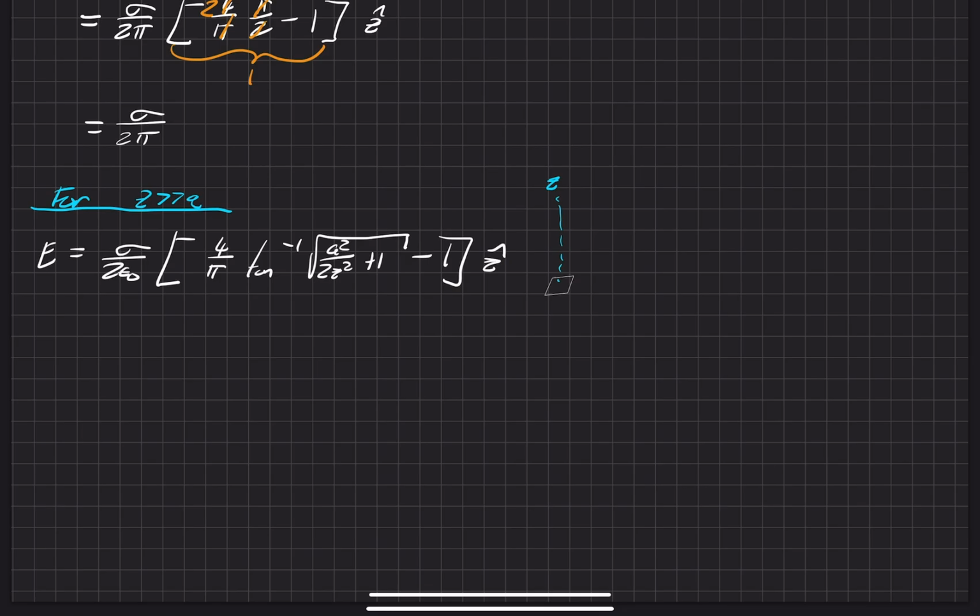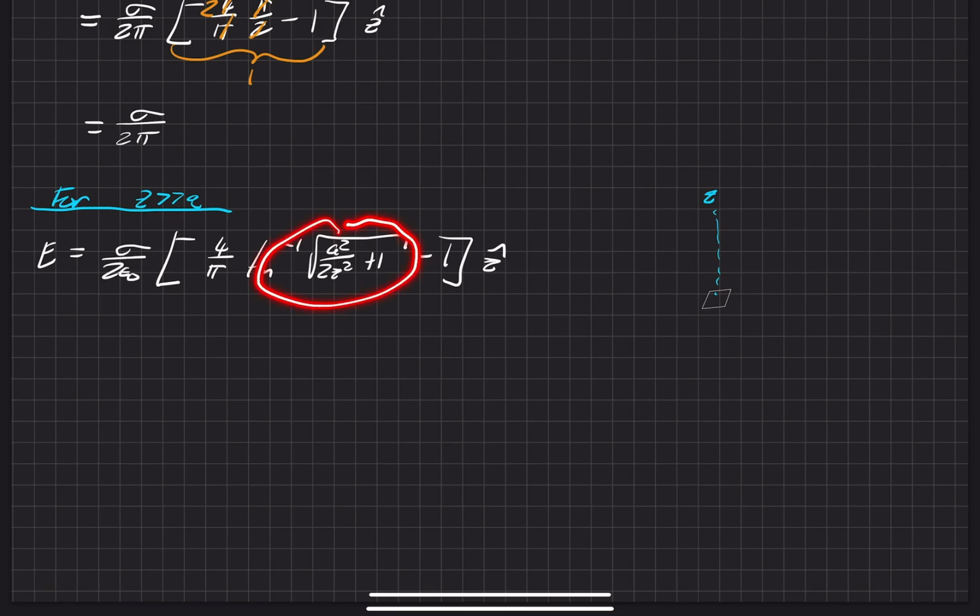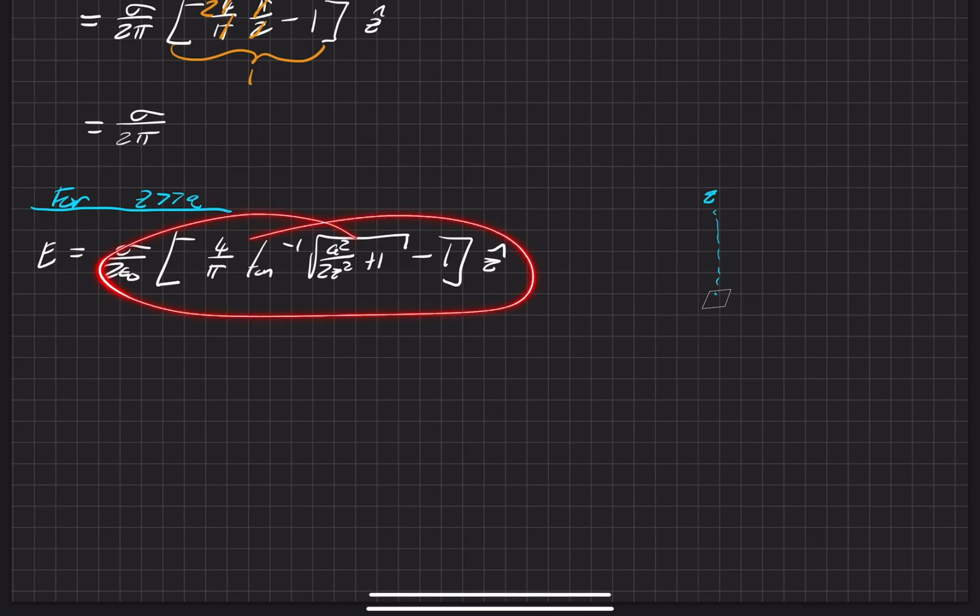And just to verify, this isn't part of the problem necessarily, but just to verify that this whole thing does in fact go to 0 whenever this becomes infinitely small: this whole factor right here will become 0 because a is much smaller than z. Tangent inverse of 1 ends up being pi over 4, right? Pi over 4 times 4 over pi equals 1. 1 minus 1 equals 0, so this whole thing goes to 0, so that makes sense. But we want something that's close to 0, but not quite it.